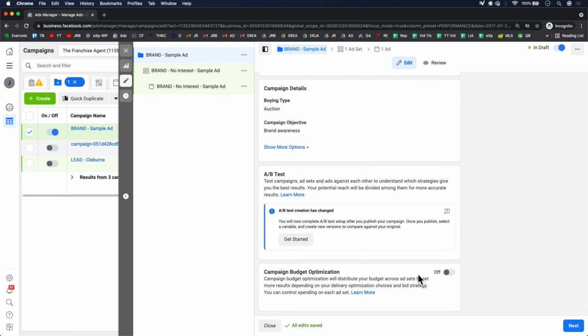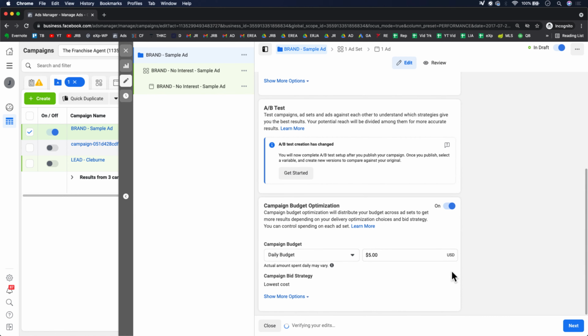The campaign budget optimization. Here, if I toggle this on, it's going to ask me what I want to spend per day. So I'm being asked ahead of time from the campaign level. This is the campaign level, this is the ad set, and this is the ad. The campaign is the objective that we just selected. There's 11 of those, as a reminder.